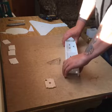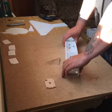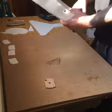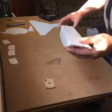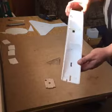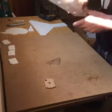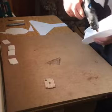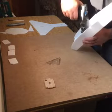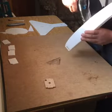Okay. Good. And now you have a nice straight surface all the way down. That is basically the fuse done. You can go in and put an extra doubler in the side here if you really want to give you a little extra strength. So just put a little dab in there, dab in there.